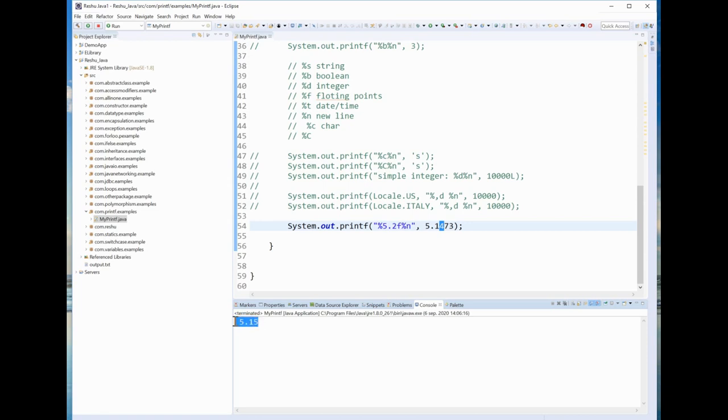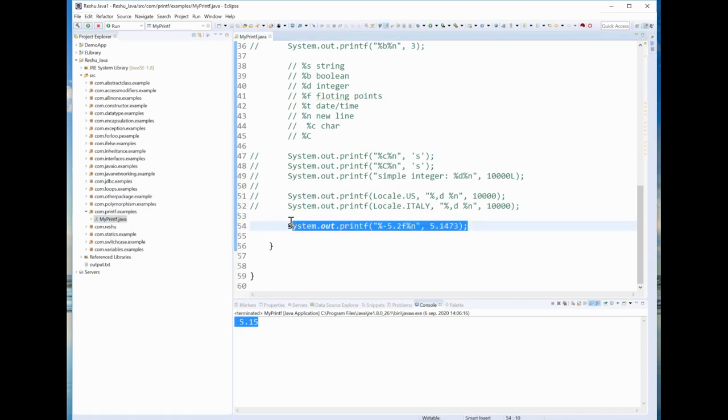Here its total becomes 5, and so 5.15, because 7 makes the 4 into 5. Okay, but if I put a minus here, then this space will go and move to the other side. So it moves the space from this side to this side. How? Let's see.